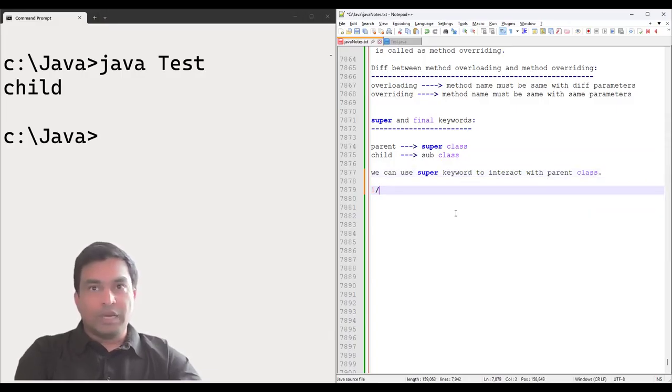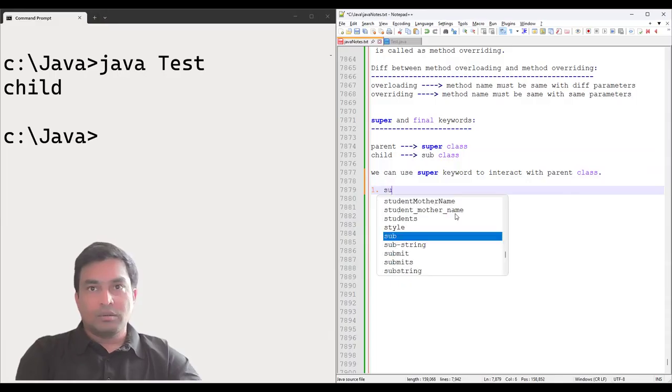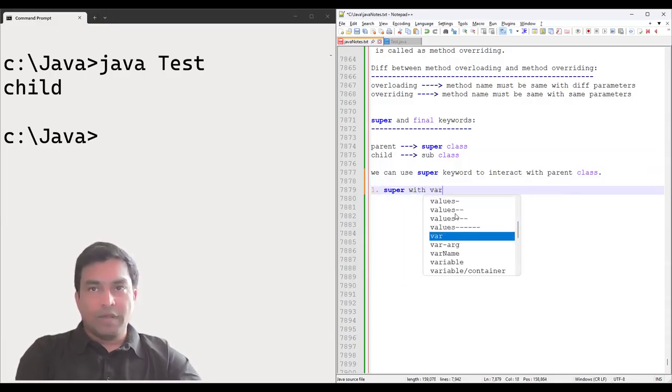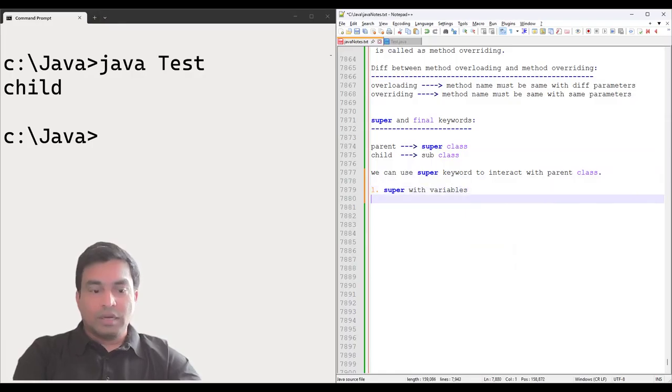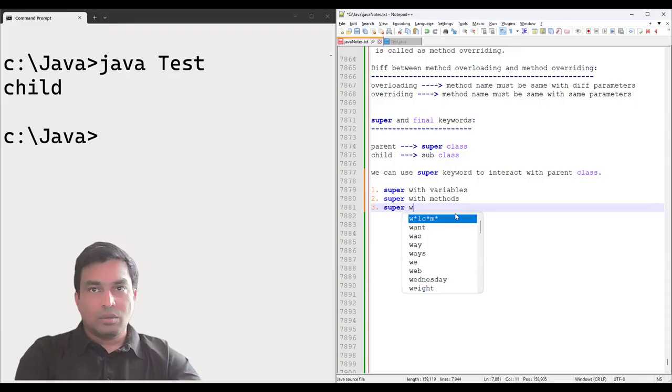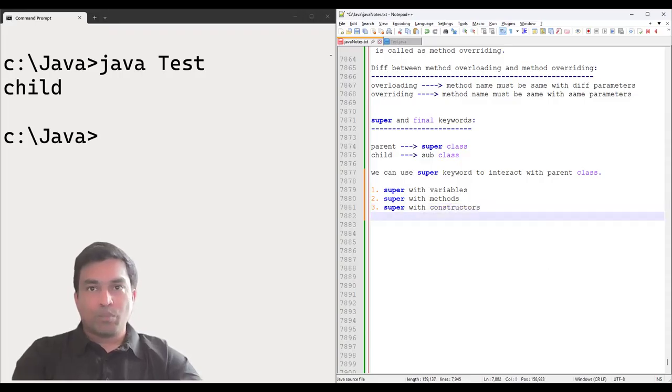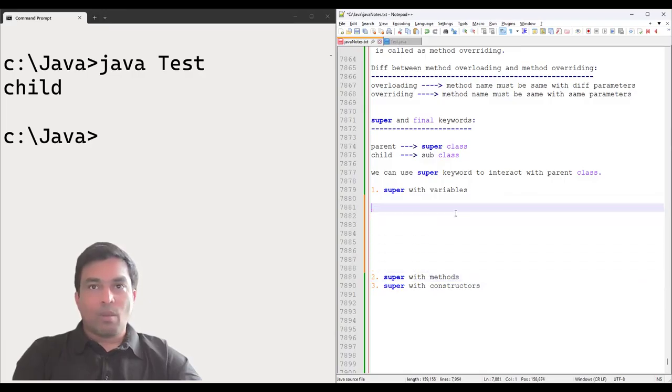So how do we do? We can use super with variables, and then we can use super with methods. We can use super with constructors. Let's uncover each of these with examples.